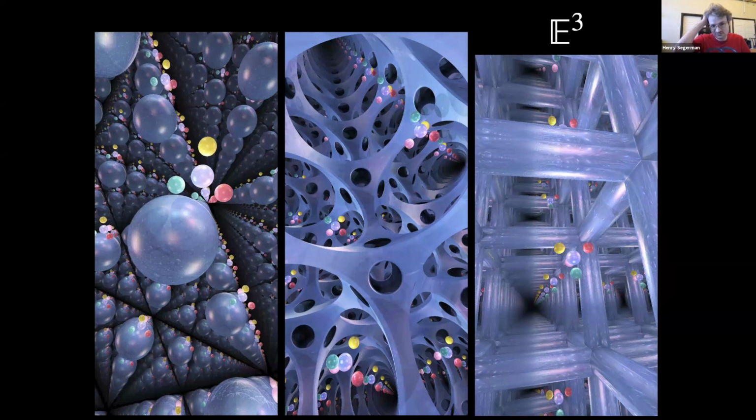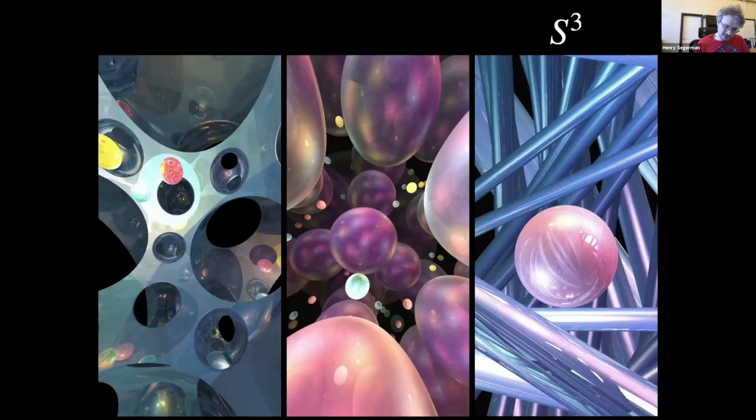Boolean operations you can do with signed distance functions just by taking the negative of the signed distance function instead of the positive, and these are called the cylinders. In S3, this, I believe, is the quotient of S3 by the 8-element quaternion group. This one is Poincare dodecahedral space, I think, and this is just some fibers of a Hopf fibration.